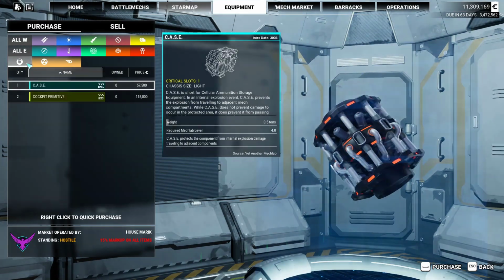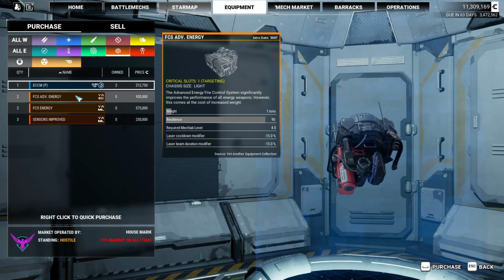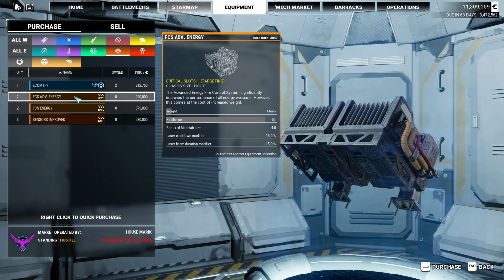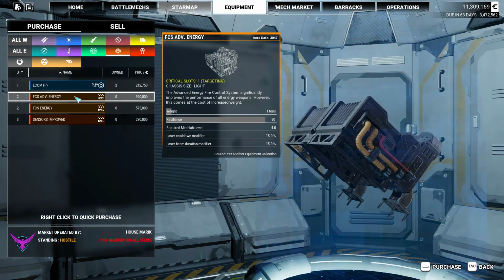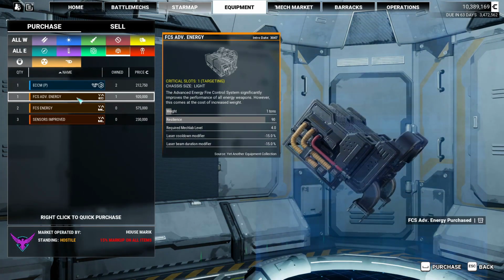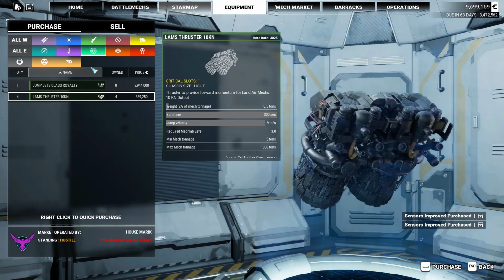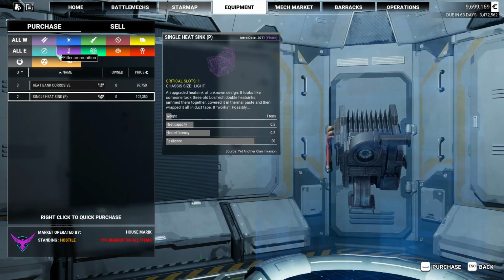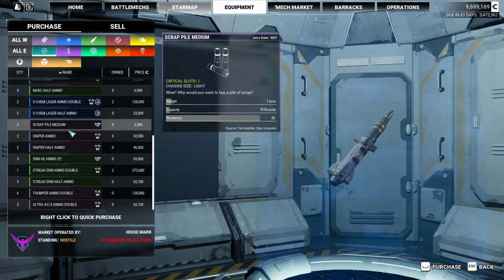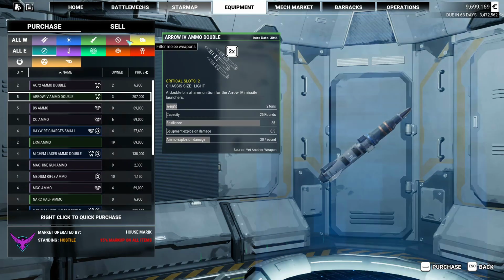Let's see what is here in the market. There's a 395 engine core, that could be useful. Advanced energy. Laser cooldown, laser beam duration. Yeah, let's pick up that one, and pick up some more improved sensors. And a double bin. No, I think we're good.